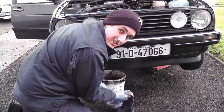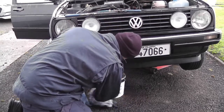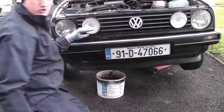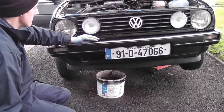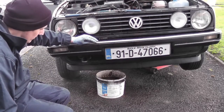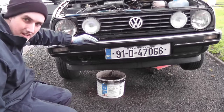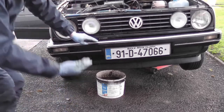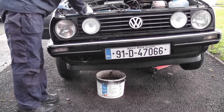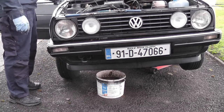It's more rusty water than coolant, this is. So, I think that's a problem. So what I'm going to do is take the top hose off the radiator. I'm going to flush through the radiator, flush through the heater matrix, flush through the block, and we'll try and get all of that sludge and crap out of there, because that's never going to help trying to cool an engine. Not a bad result. At least we got all the coolant out of it in that respect.